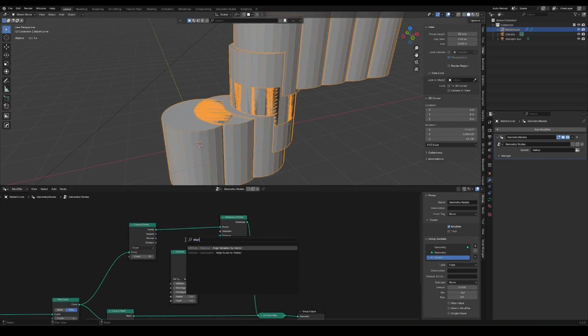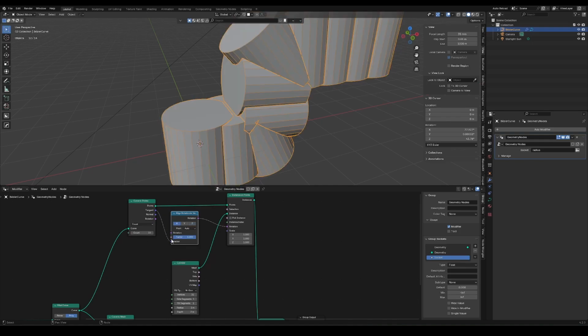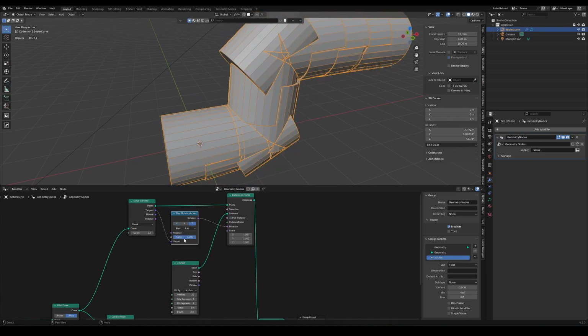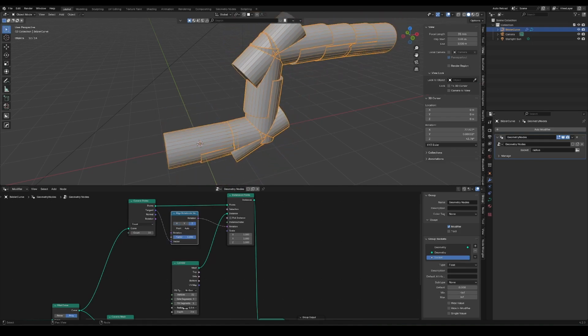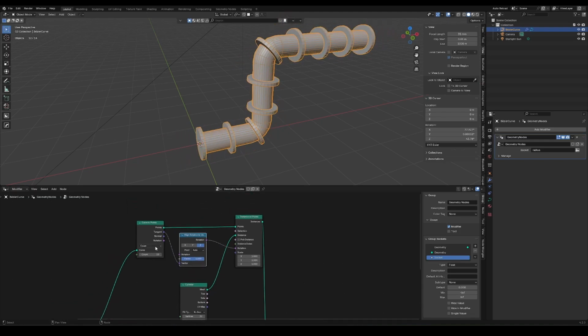I'm going to get an align rotation to vector and plug the tangent into the vector and then plug that into rotation. There we go. And I select the right axis and let's just bring the radius down and the depth down. So if I set this curve to points to length, then I can control the even spacing.